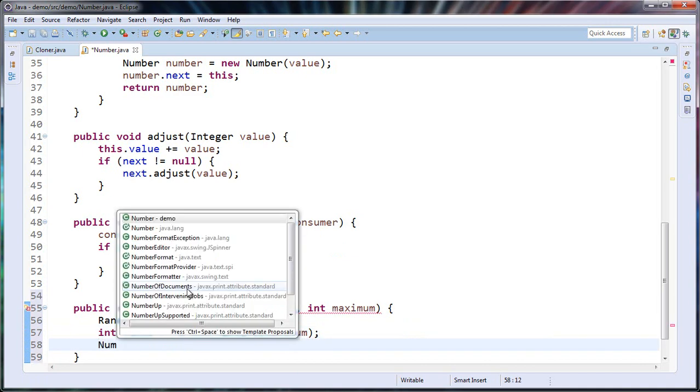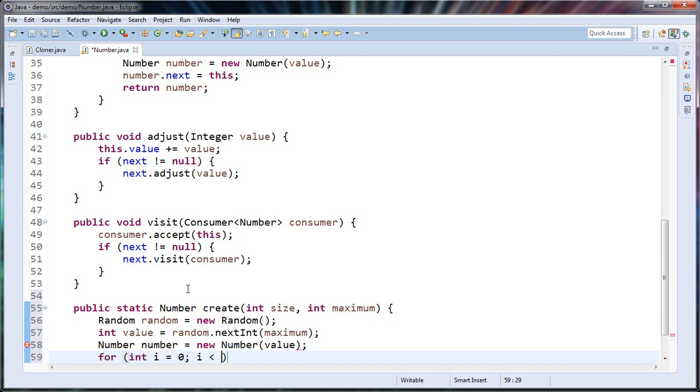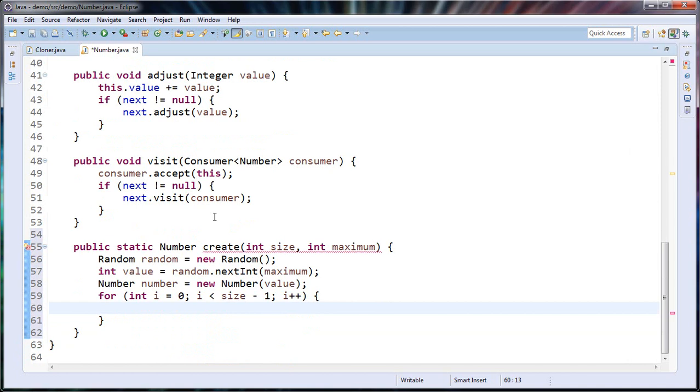Now I'm creating a number, let's call it number, and this should be a new number with this value, and then I will iterate with an index to size minus 1, because I already created one element in the list, and of course I will get a new value by calling the same stuff here.